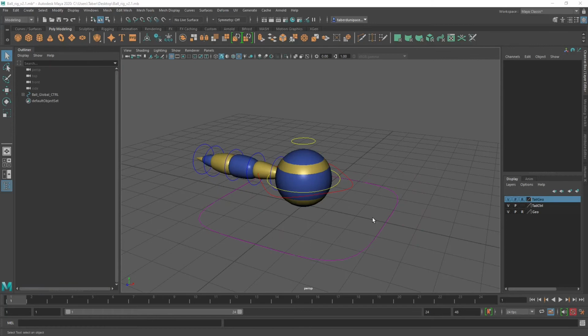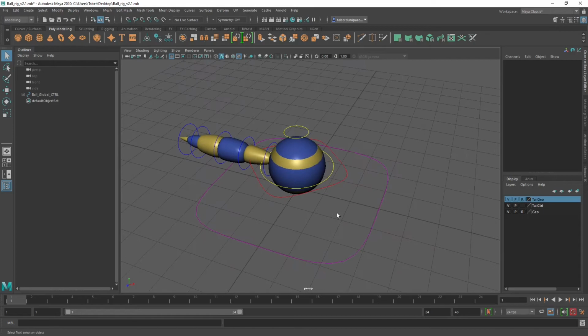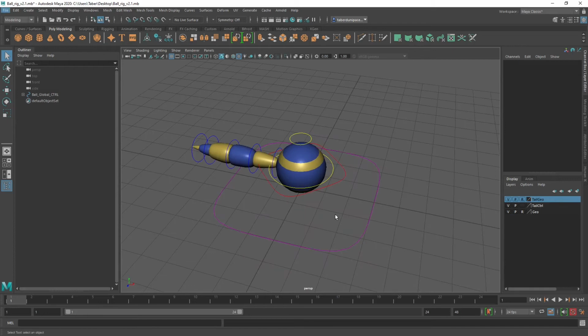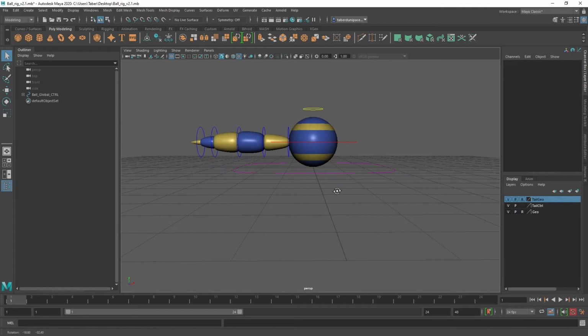Here we have the bouncing ball rig in Maya that I'm going to provide to my students. And I may put a link to it directly in the description on YouTube. I haven't decided yet. But I have to make sure that my students are the only ones who have access to this for now. I'm going to show how to use this rig, and then we're going to get into setting up the animation and executing it.